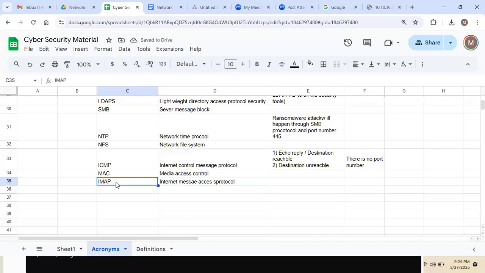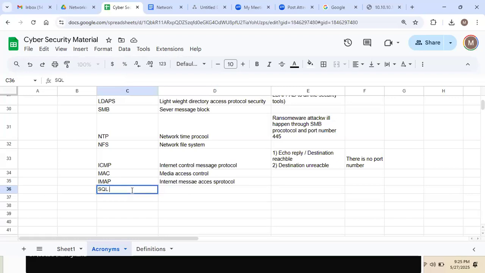So previously we have seen ICMP. ICMP does not have any port number, but in case you want to exchange communication, we can exchange it through the internet. This is also Internet Message Access Protocol, but it has a port number. Okay, so this one also we can use for internet communication between different continents and so on. So those places we can use IMAP. It's a message oriented protocol once again.